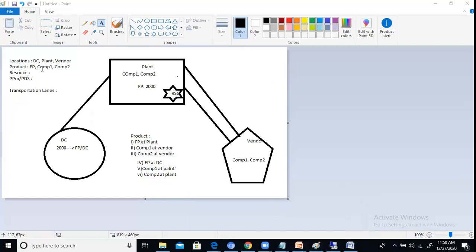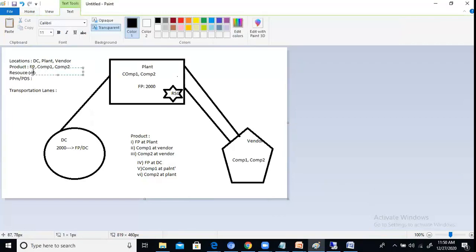Here, resource is what it's called in the API. In ECC we can term it as a machine or work center.